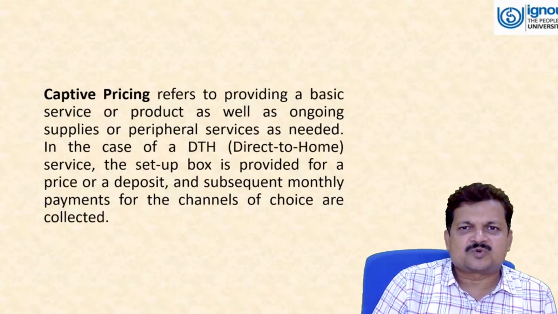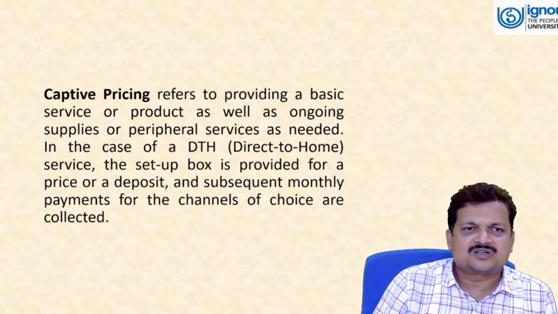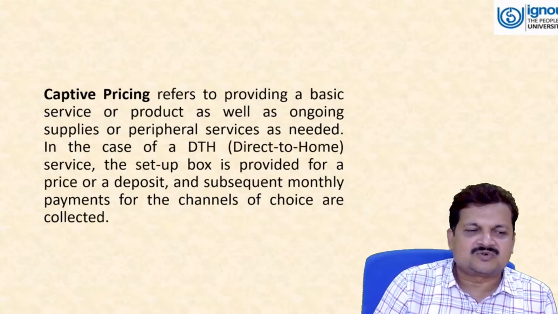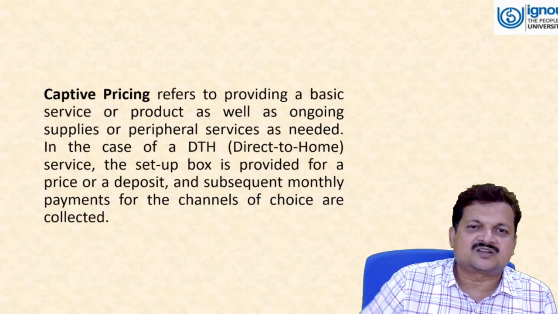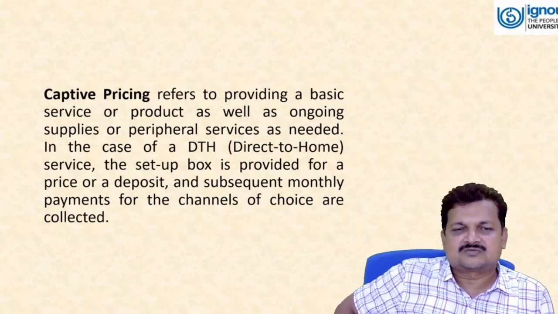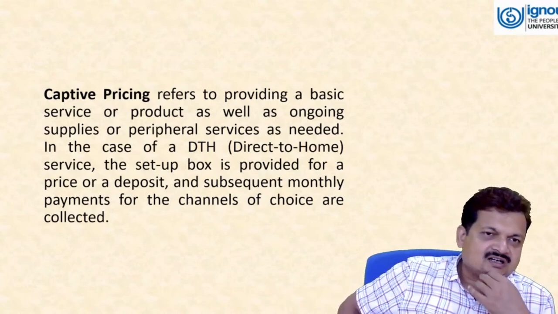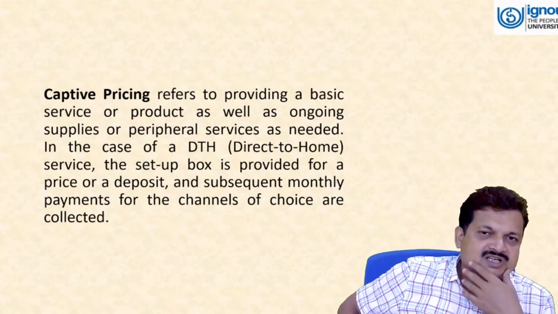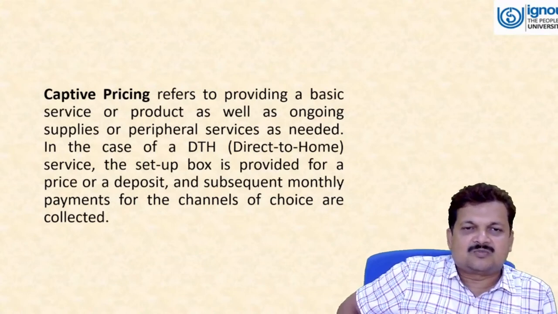Captive pricing refers to providing a basic service or product as well as ongoing supplies or peripheral services as needed. In the case of DTH, direct to home, a set-top box is provided. The set-top box base charge is there, 154 rupees. Immediately after that, there are a lot of things which I discussed already. One is the a la carte system, where you may add channels one by one. The second is the bundling one.